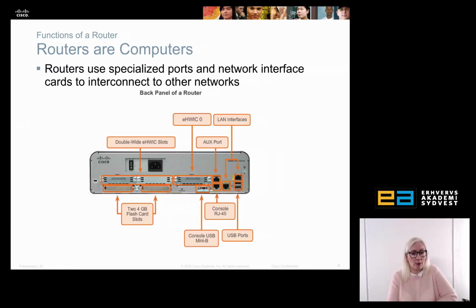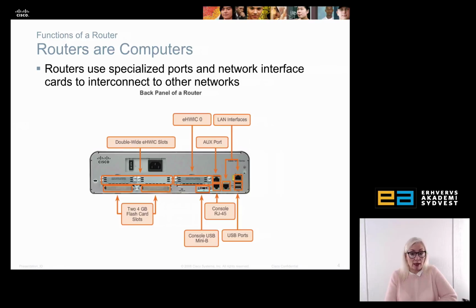And apart from that, the routers have, of course, different interfaces depending on what we want to use them for. They can have different types of interfaces, for instance for Fast Ethernet, for Gigabit Ethernet, and for other kinds of connections, like an internet connection, depending on what type you want. So you typically have different interfaces for different purposes. And all of these interfaces are on their own separate networks.